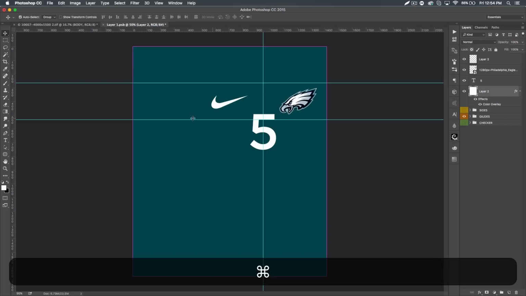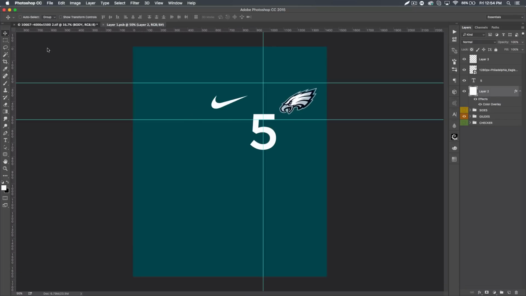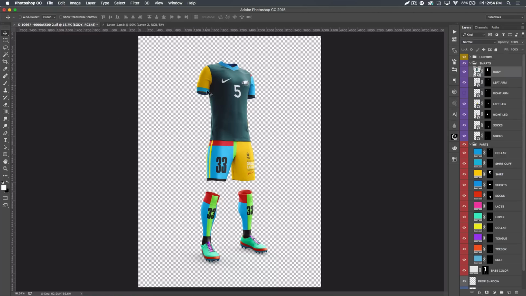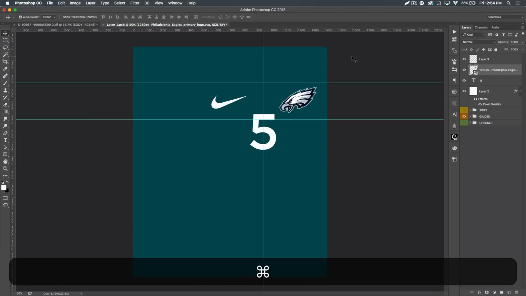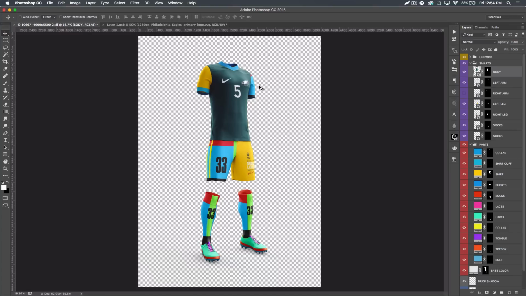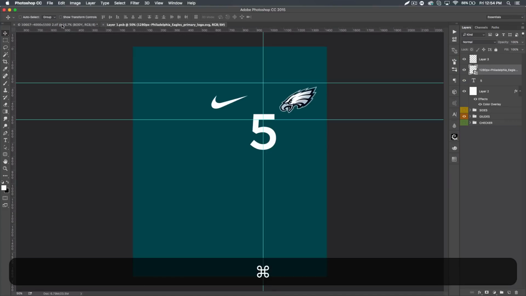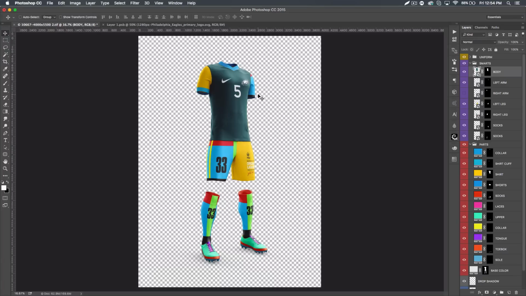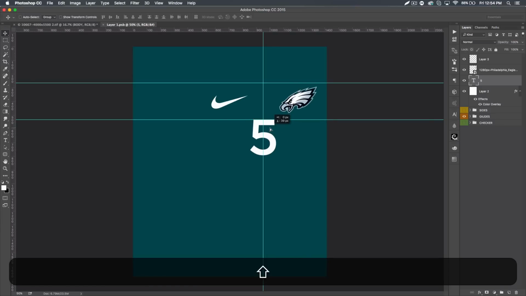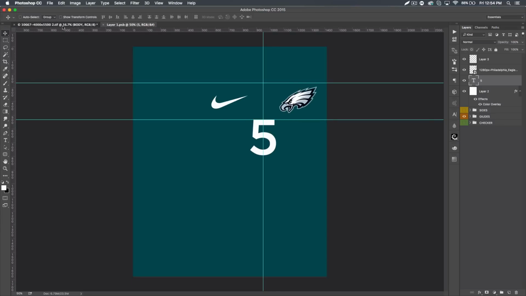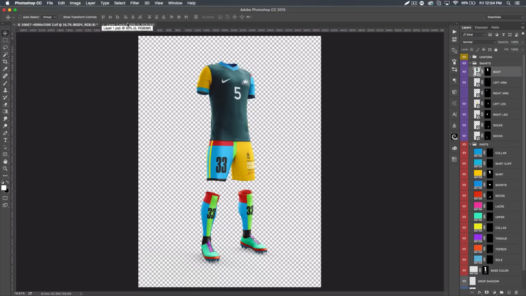Now let me go ahead and save that. You want to save it before you come back over here to look at it, and you can see how it looks. So this looks pretty good. I might bump up the logo actually just a little bit because it seems to be a little too low. And you'll notice if I don't save it, nothing changes. If I save it and come back, it wasn't much of a difference, but it changed. But that was the one thing that I kept messing up, is forgetting to save and then not seeing exactly what it was. And I'm actually going to bring the number down a little bit and save it, and that should look good. Pretty good, not bad.